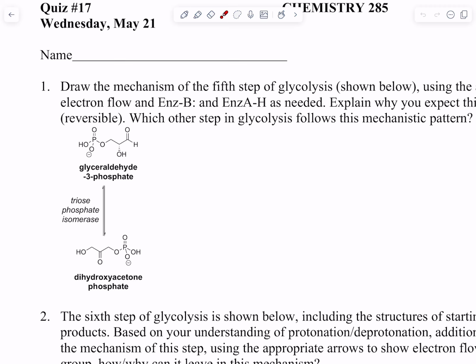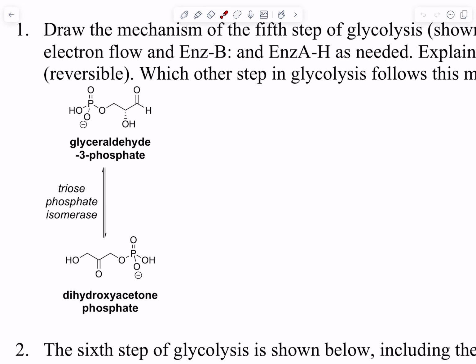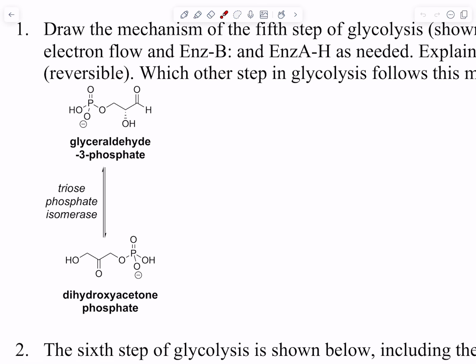You get both of them. One of them is glyceraldehyde 3-phosphate. The other is dihydroxyacetone phosphate. We're going to talk about how that happens in our next segment. But once it does happen, there's an enzyme that actually causes these to interchange. The one that we're going to take forward in the 6th step of glycolysis is this aldehyde.